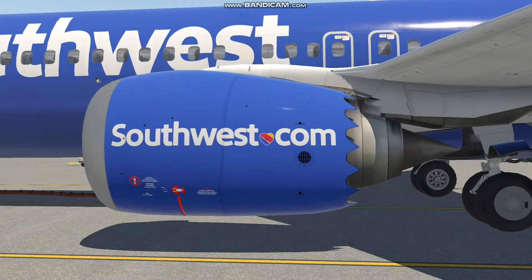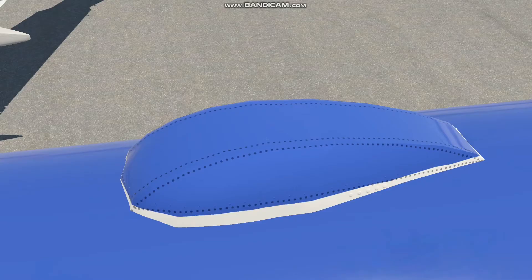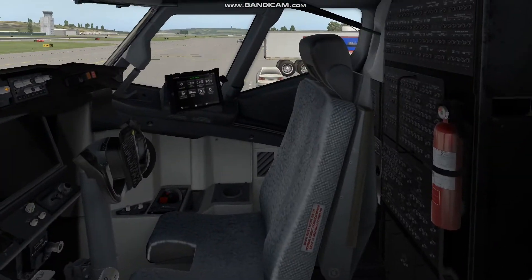Now let's move on to the outside. One major difference you'll notice is the engines — they're designed so they're much more quiet when you're inside the cabin. Another difference you'll notice are the wingtips, but this is on some regular 737s so it's really not that new. You also got this dome — I'm not sure what its purpose is. I think that pretty much does it for the outside.